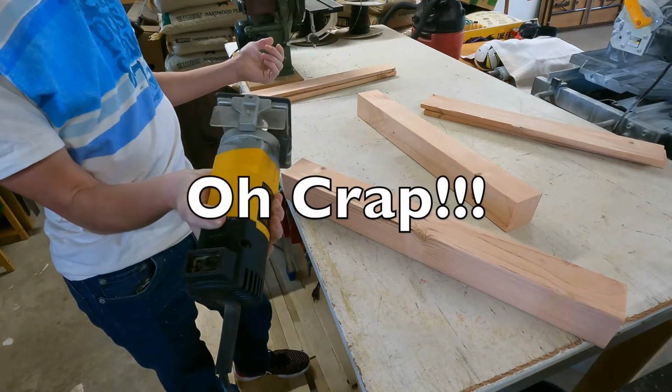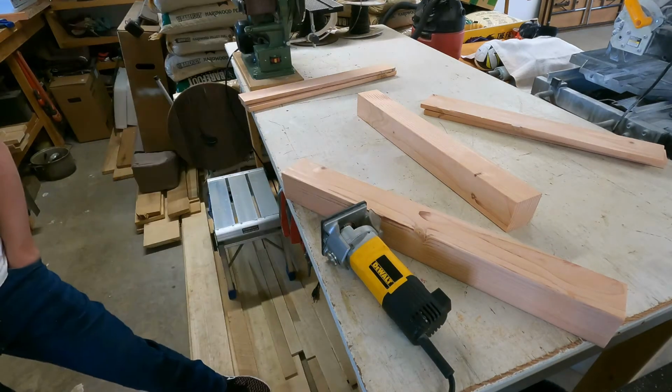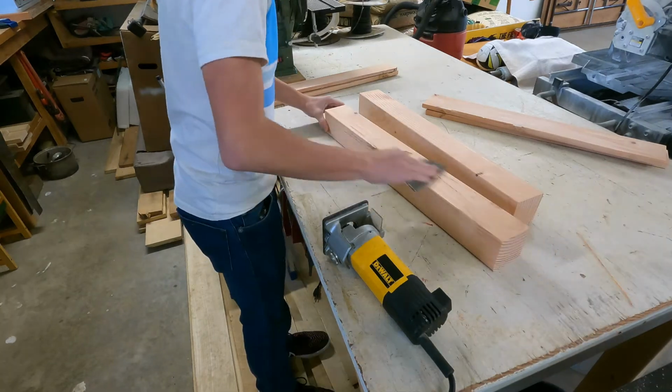I kicked a breaker somewhere. I probably can't run that and that at the same time. That's supposed to be plugged in over there. I don't know how it was even running like that.